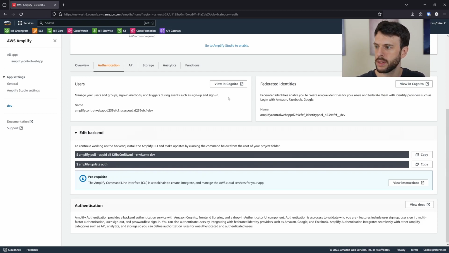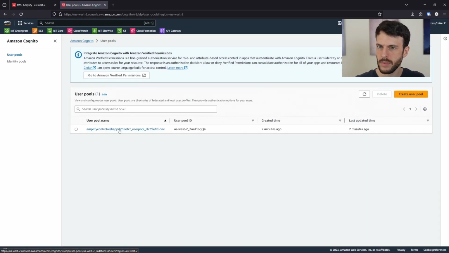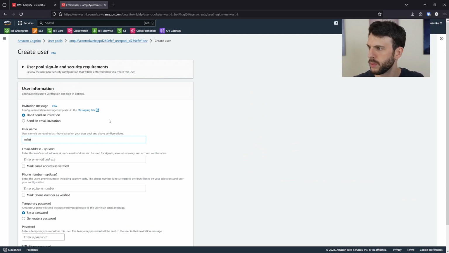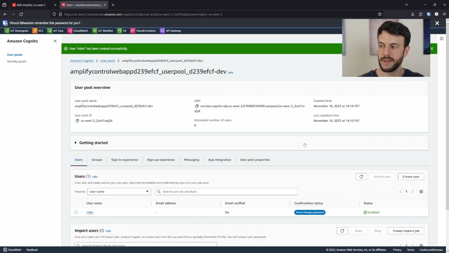So I'm going to view incognito so that I can start to create myself a user. I'll open the default user pool and I'm going to create myself a user with Mike, no email address, no phone number, and I'm going to set a password. So I'll set that password and meet you back at the console. Now that we've finished that step, we have our first user. Name is Mike and the confirmation status is forced change password. So I need to sign in with this user, and the first time I do, it will force me to change the password. So we can start to see how easy it is to add authentication to a web app and follow the same security practices that the best websites use.